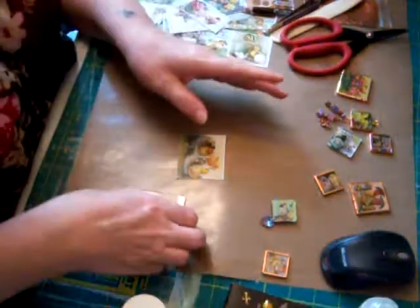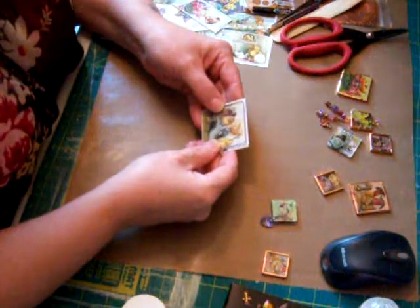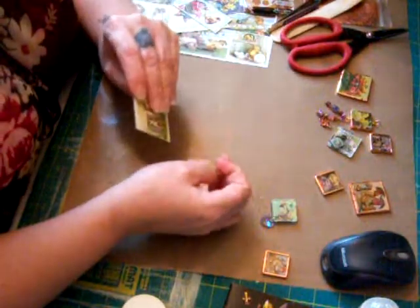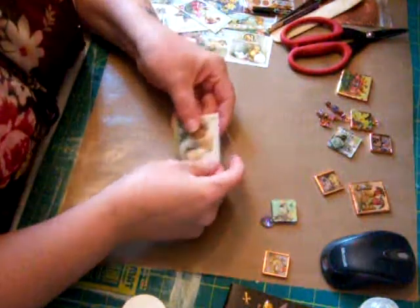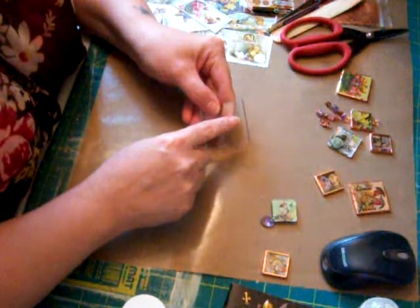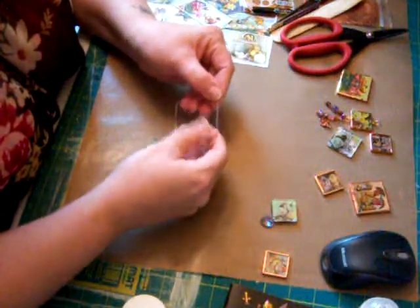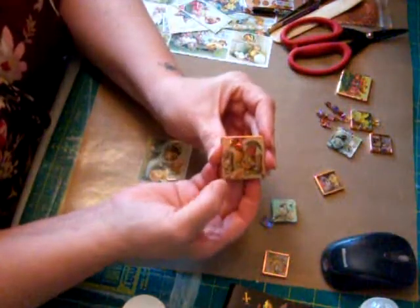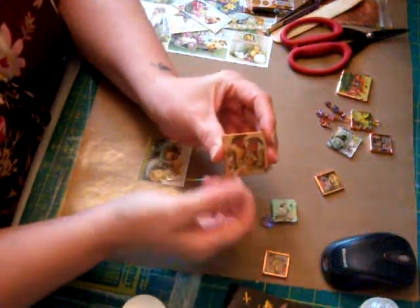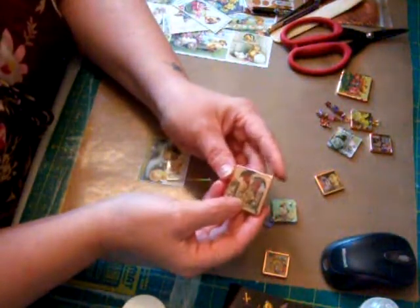First things first — I'm not going to be using this one for a charm because it's bigger. I'm just going to be adding it to a book. Actually, I think I should use this charm. Use a Dremel to drill a hole in it. You can either do it beforehand or you can do it after. I do it after because I decide where I want to put it. Like this one here — I've got a hole here, here, and here. I'm going to have hanging charms off of it, and then I'll probably make a necklace out of this one because it's a little bigger.